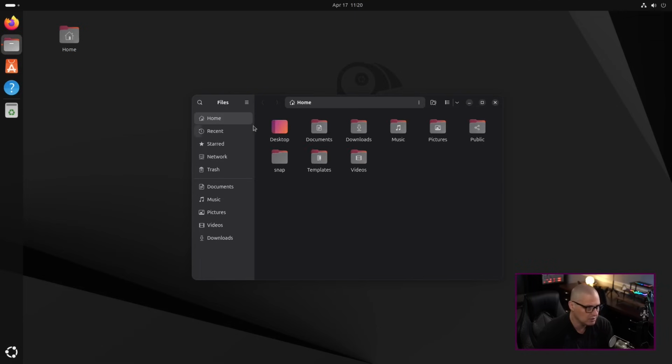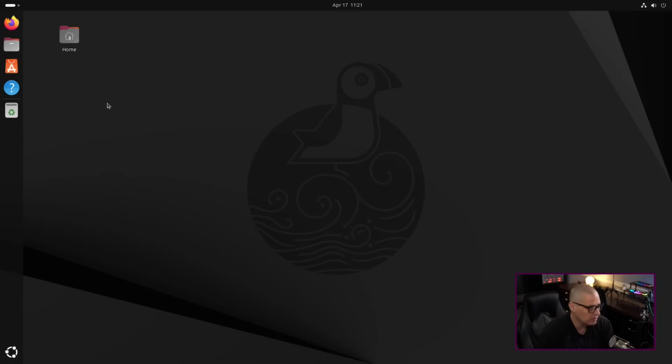We have the Nautilus file manager, of course, also pinned to the dock, and it looks gorgeous. I love the theming as far as the GTK theming, and of course, I love the Yaru icon set that Ubuntu uses. It's really one of the more polished desktop Linux distributions, Ubuntu. It kind of always has been, but this really looks pretty good, what they've got going on here. We have the App Center also pinned to the dock.